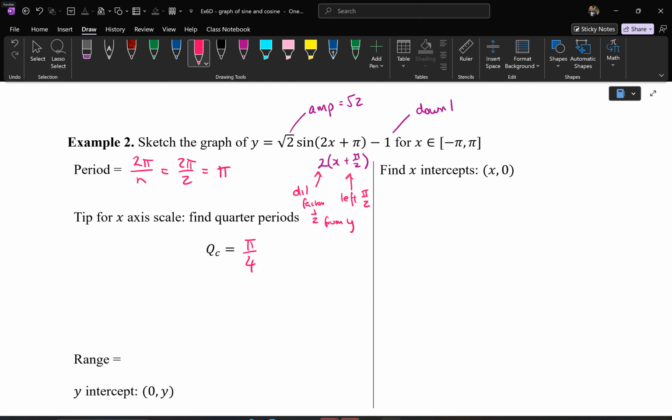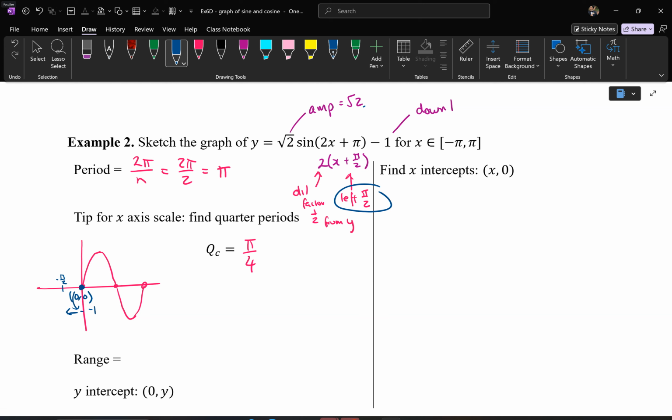Great. What's the first step in sketching this graph and how I've been teaching you? I said, start off with the starting point. So where's my starting point? Picture a sine graph. We know that it starts off at 0, goes up, goes down, goes bottom, goes top. So my very first starting point is right at 0, 0 normally. We said down 1, and then left by pi on 2. So I'm moving this by down 1, and then left pi on 2.